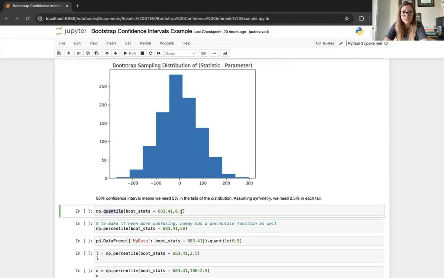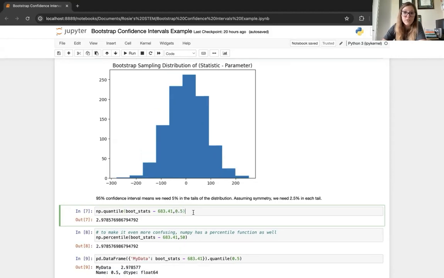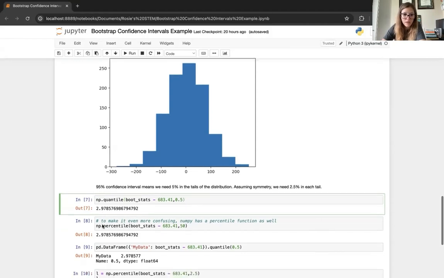You give it the quantile that you want here. So for example, I could say I want the 0.5 quantile. Since I'm talking about quantiles, not percentiles, this is a proportion, right? This is as a decimal, so 0.5 would be like half. So this should show me where the middle of the distribution is.